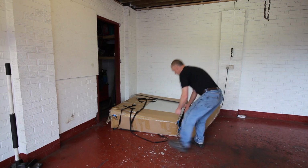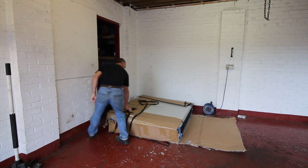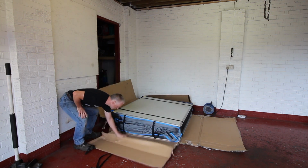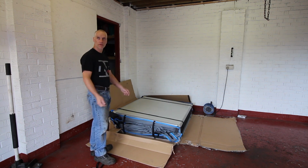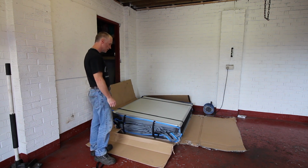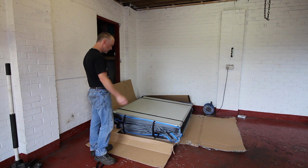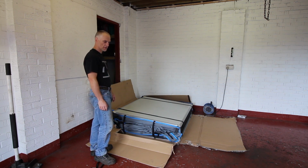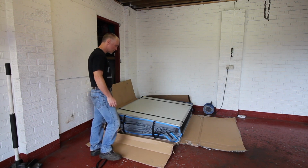That's heavier than it looks. Now I have ripped the box open because it was soaking wet when we got back, because if you saw the video, we just ratchet strapped this to the roof of the truck. So what I'm going to do first is, it says in the instructions to put the mounting rails on, but they're inside the tent, so I've got to open it up and we'll have a look at it. But I'm going to chuck some cardboard down because the Mitsubishi peed oil all over the floor. Right, let's get on with this.